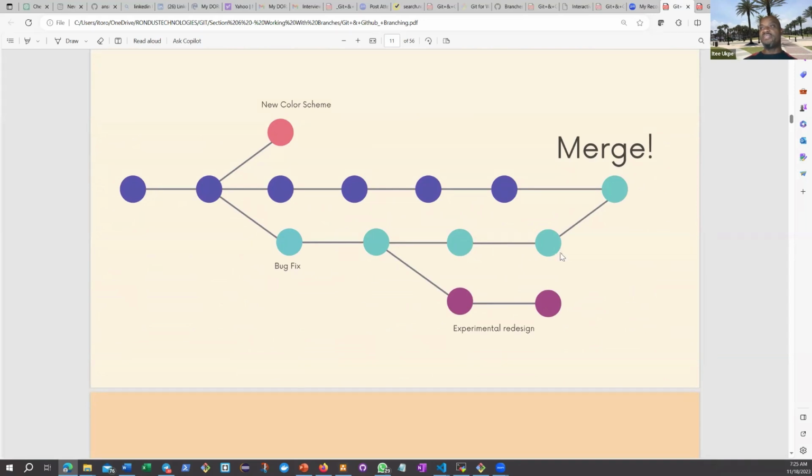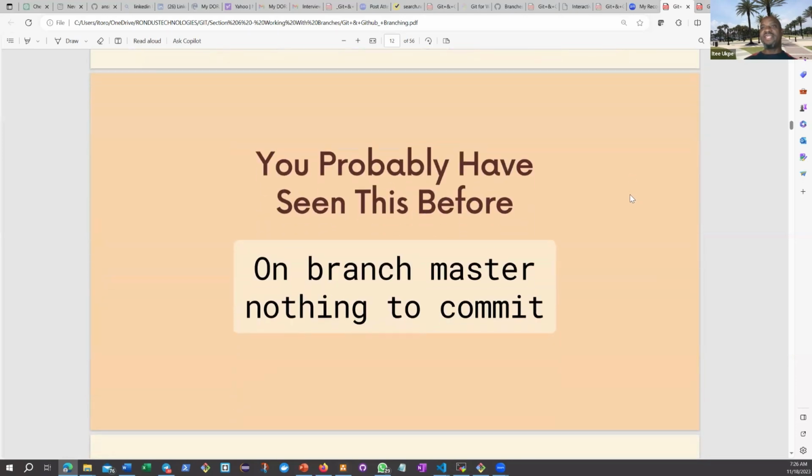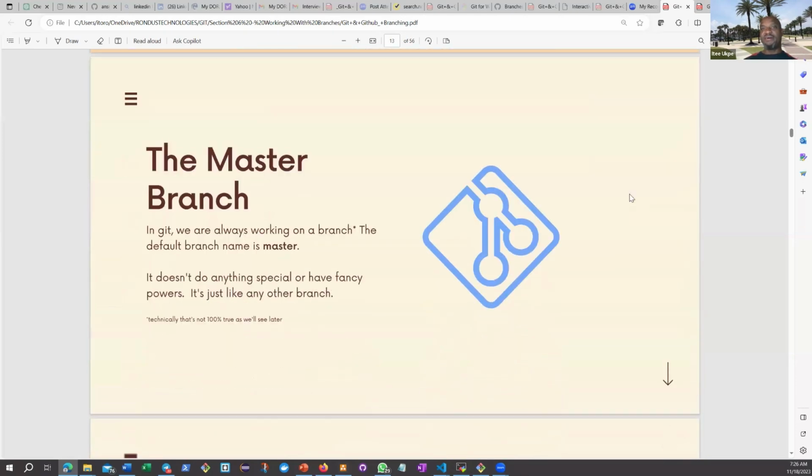The bug fix is okay, so the bug fix is fixing everything that you were doing here, and this is your experimental design, right? You don't want to really merge that. This is the color that you tried that didn't really work out, right? But you want to merge this because you fixed all the bugs here, right? Maybe your red schema, you use it in the bug fix, and then you want to merge it to the master branch. Then you do a git merge. So this becomes your main master branch now. You merge it to the master, so this becomes the main branch, okay? All right, so that's what branching is all about, okay?